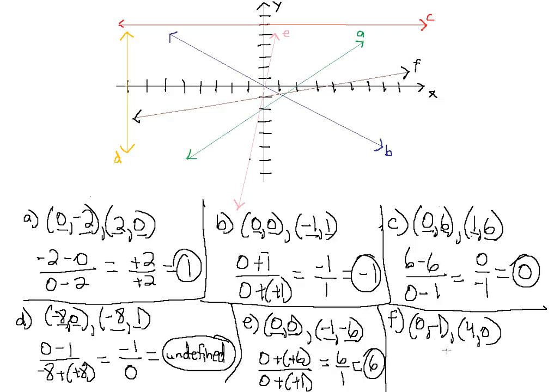So let's plug it into our slope formula and get the slope of this brown line. We have a -1 minus 0 divided by the difference in our x coordinates. We have 0 minus 4, which gives us a -1 divided by -4. We can cancel these minus signs, and that gives us a slope of 1 over 4. So for each increase in 1 to the right, we're going up 4. Or excuse me, with each increase of 1 going up, we're going to the right 4. Okay, so we have rise over run.